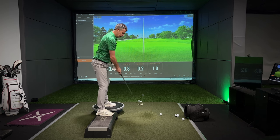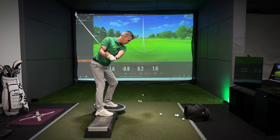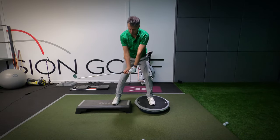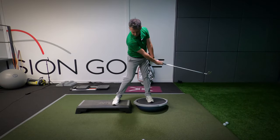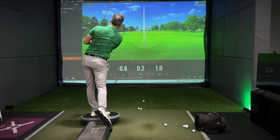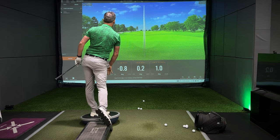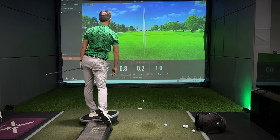So the ball gives you a real opportunity to, A, start to feel the load in the toe on the way back, so you'll see it dip down. Then as you start to pull on the golf club down, you're looking to shift the pressure back into the heel. And then at that point, we're starting to put ourselves in a position where we're using the foot to balance up the column that's sitting on top of the foot.